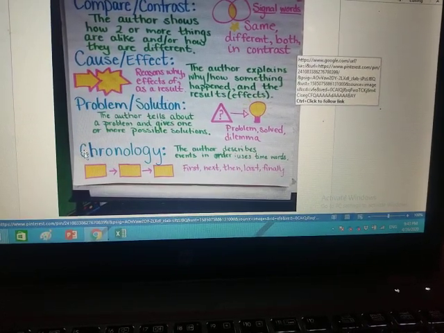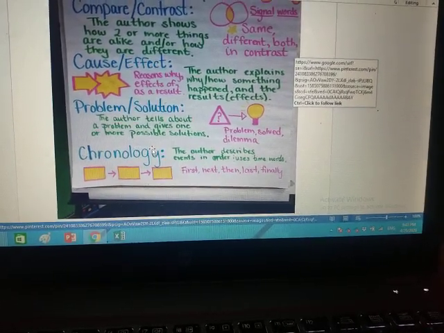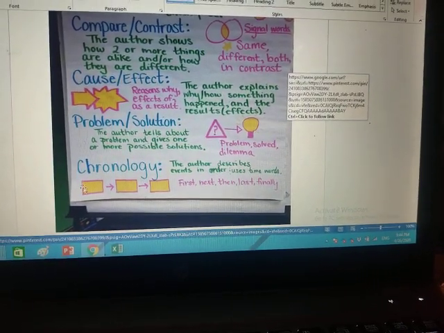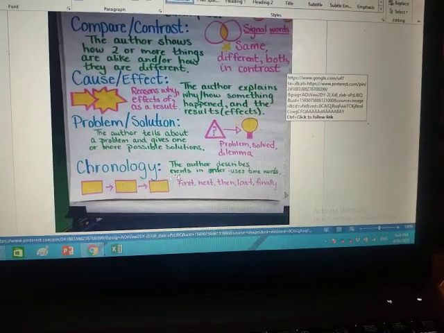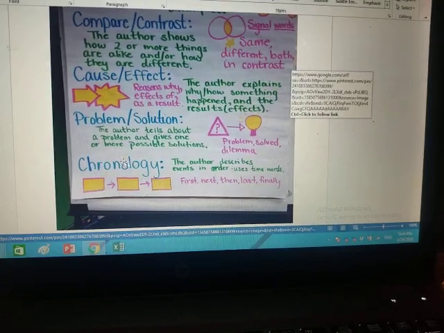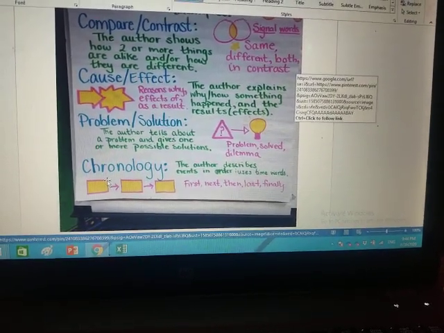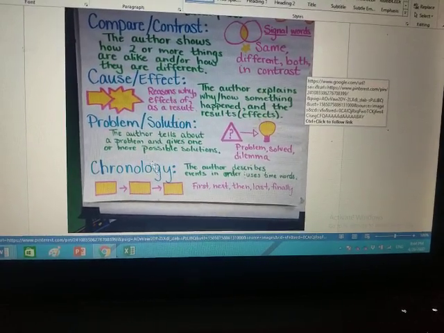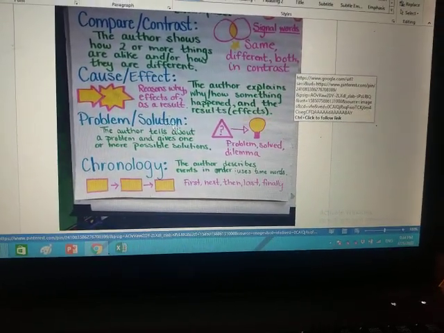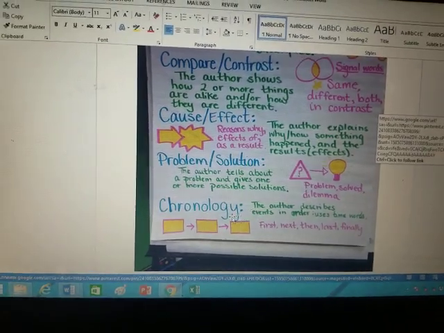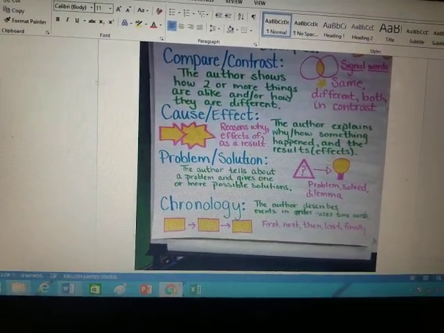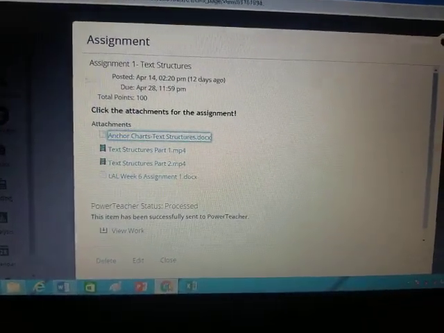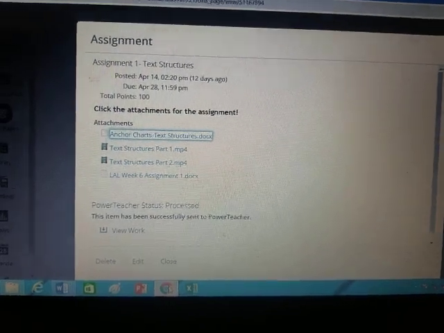Is this story giving you chronological, which is the same thing as sequence? What we said, first, second, then after that, last. You usually see these in biographies when you're talking about a person from being born to being a child, to being a teenager, to being an adult, to being an elderly person. So we are going to figure out the text structure of How Did That Get in My Lunchbox.